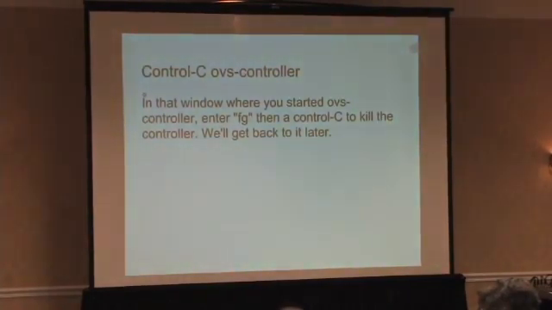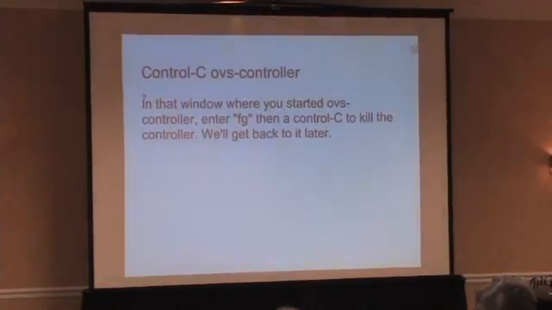Now again, I'm going to sound like the redundant guy on the end of the phone. There's this command line utility called OFCTL, and it's really useful to do lots of different things. Primarily, you're likely to use it to do debugging. You know, is what I see in the switch consistent with what I think the controller is telling it via my Wireshark dump, via what I think the application is really supposed to be doing. But you can also use OFCTL to actually insert flows in the switch.